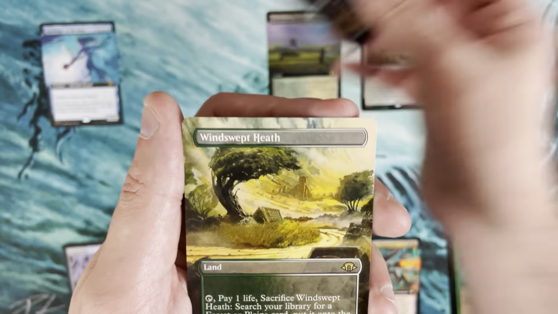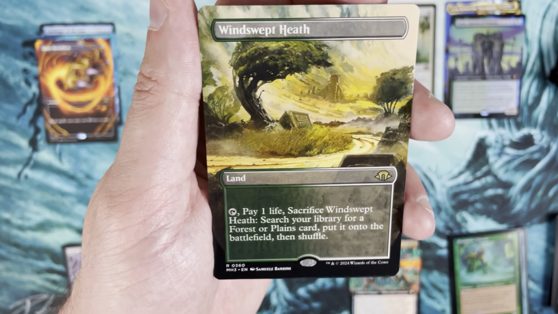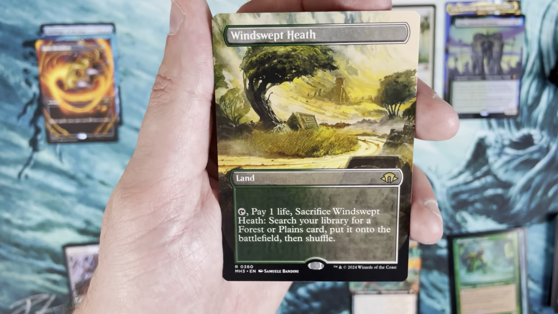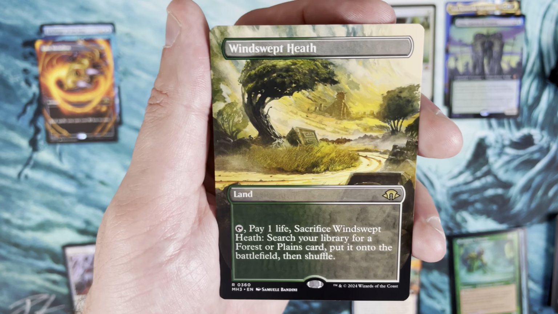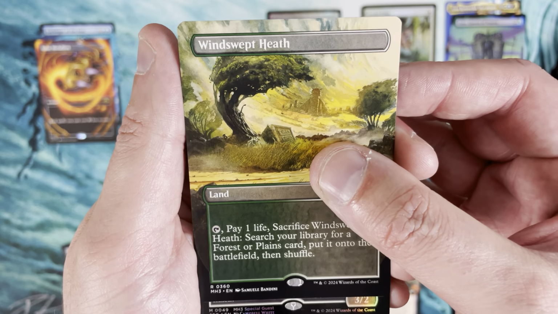All about that. Hey, another Windswept Heath. Let's go. Excellent. Excellent pull right there. Beautiful. So that's our second of the fetch lands, and it is another Windswept Heath. I actually really like the art on that. It looks beautiful.